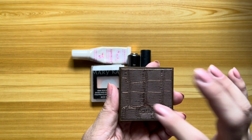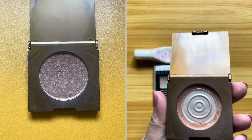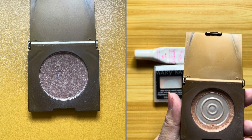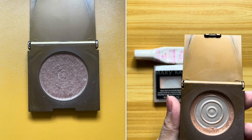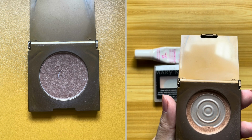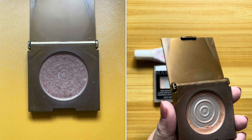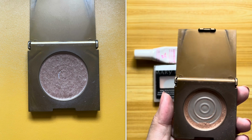Now for this Tarte bronzer, this is the Park Avenue Princess. This is what it looks like. I've used this 106 times in this project. This is actually part of the Project 100 Uses 2022, and I also used this 106 times. So in total, it's 212 uses, but definitely it's more than 212 because I believe I've already worked on this back in 2021. Perhaps as part of a graveyard project pan, I don't remember, but I did use this already. So this is more than 212 uses, and I'm still not finished with this product.